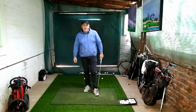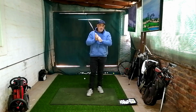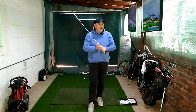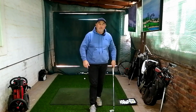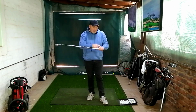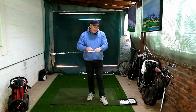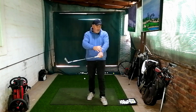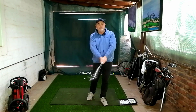We don't want any looseness in that grip pressure. You just really feel that you're maintaining the pressure. So you want to have a tight grip pressure. It might sound strange hearing this from a coach, but there's nothing gentle about a golf swing. It's actually a violent move, so you've got to be strong in your hands. Okay, but, with a capital B, you want to be relaxed in your wrists. Loosen the wrists. We don't want any tension running up the arm. So firm hand grip pressure, but relaxed, loose wrists.